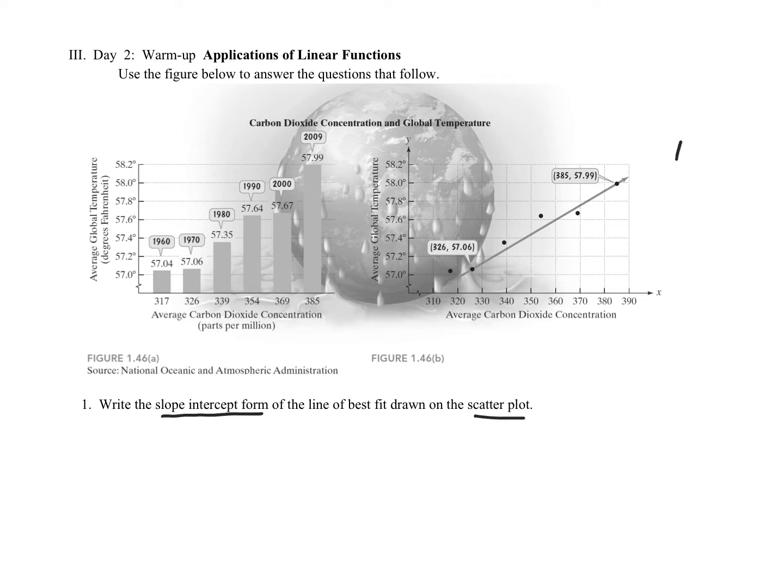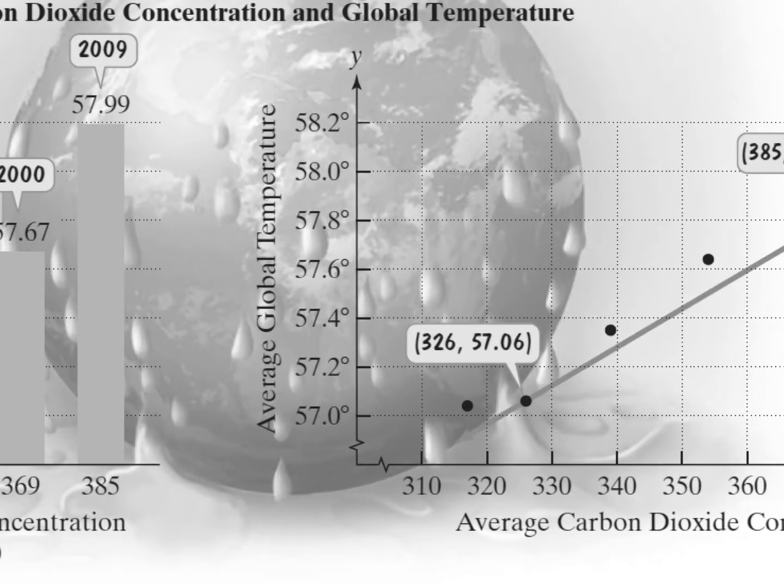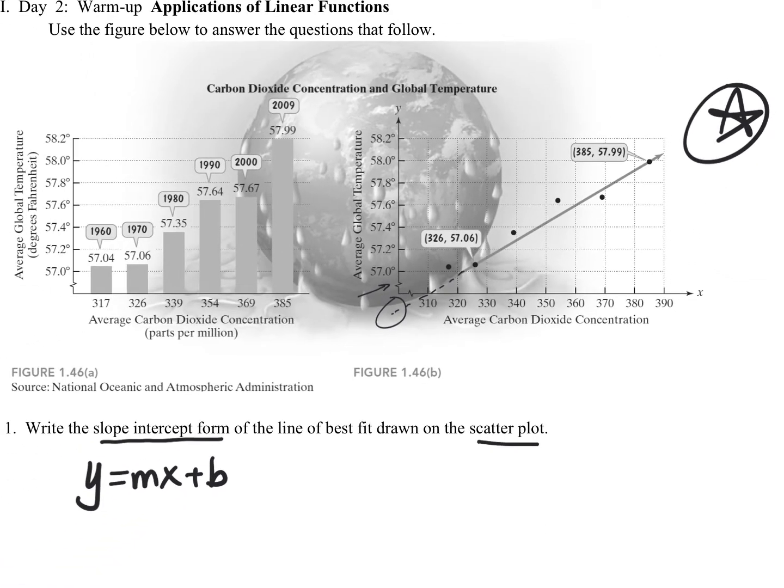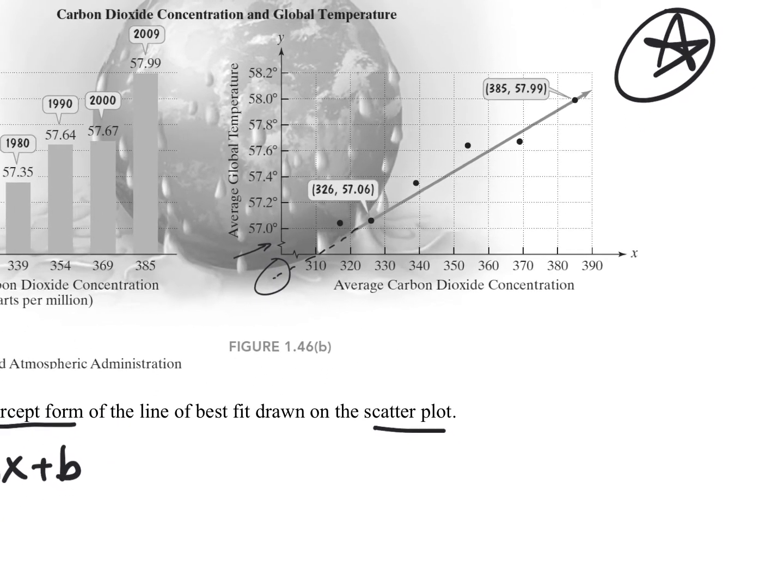So the scatter plot is this graph here we see on the right, and we can see we have a line. Slope-intercept form, that's y equals mx plus b, for all those who don't remember. But what we want with slope-intercept form is we need a slope, which we can find, and an intercept, which, if I look a little bit closer at my y-axis here, I can't really see where this line intersects. And even making things more complicated, I have a truncated axis here. So I can't really use the graph to identify my y-intercept. So I'm going to have to use point slope form.